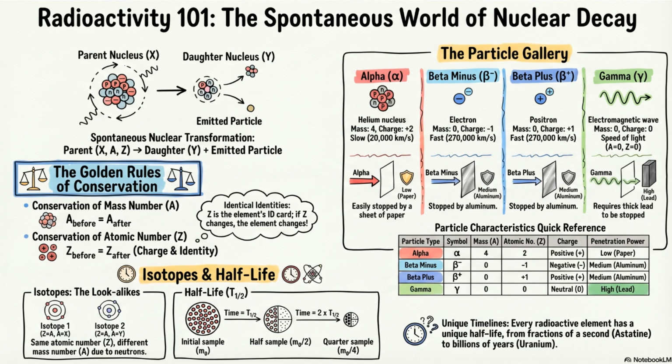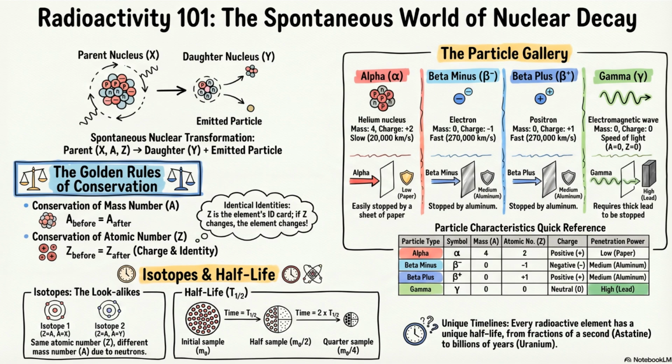number of 0 and a Z of -1. It looks like a minor tweak to the ledger, but physically, it's an electron emission. A beta particle is an electron being ejected at incredibly high speeds, often upwards of 270,000 kilometers per second. Now compare that to the alpha particle, which is a bulky helium nucleus. Bulky is relative, but yes.